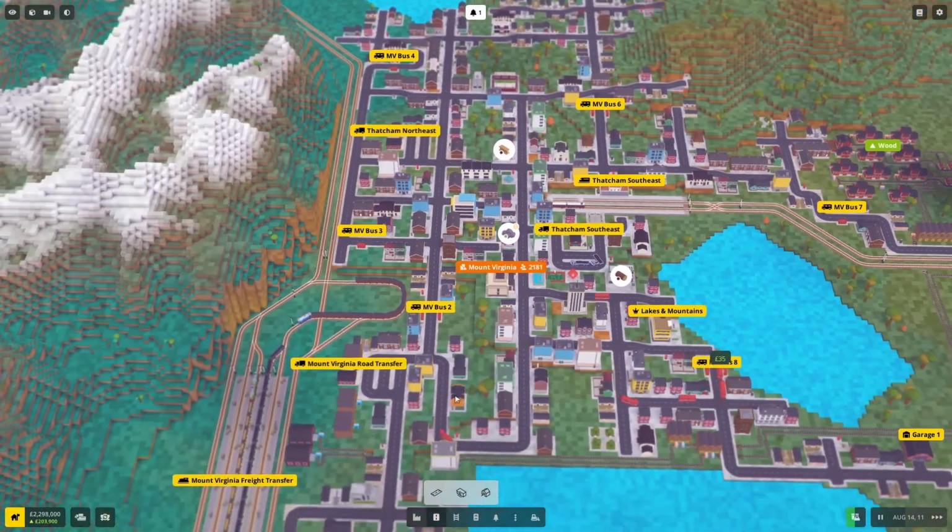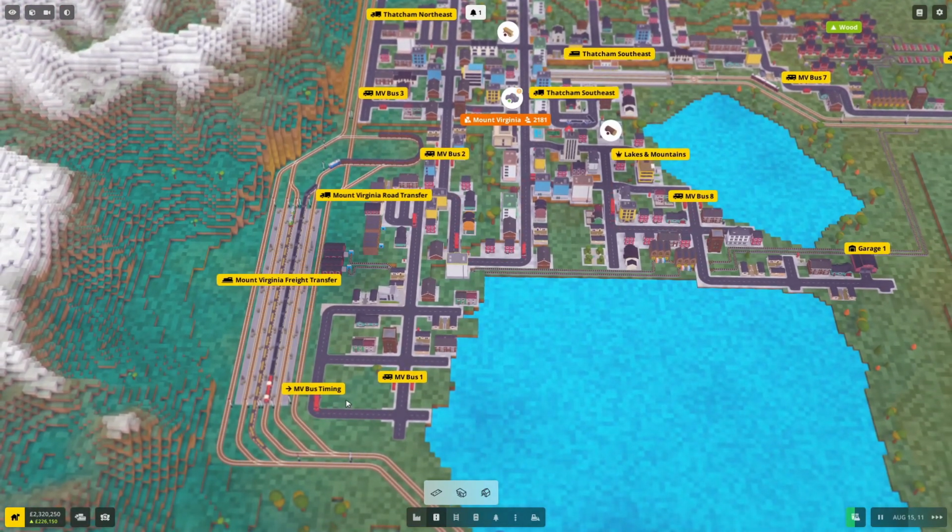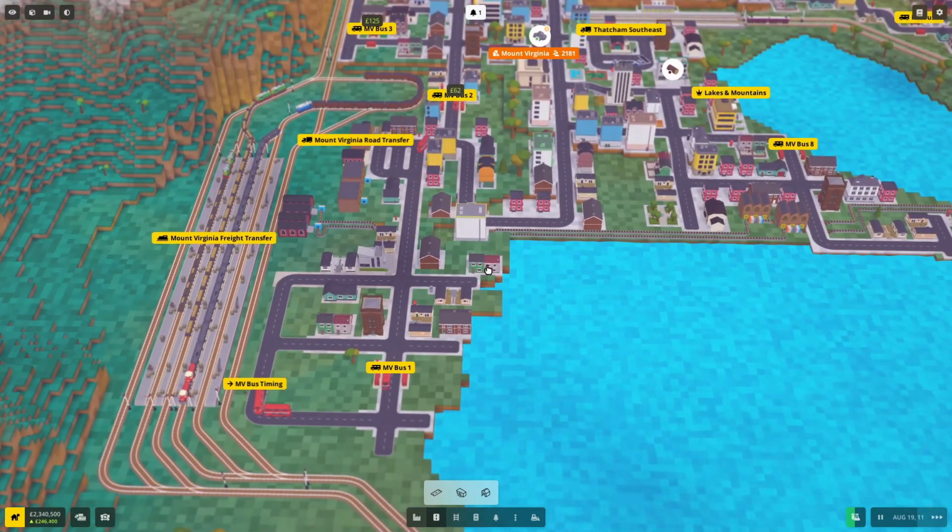So here's the lead bus here. He should go to the timing area first. Yes, there he is. He goes to the timing. He'll now turn weirdly. So he's waiting 30 seconds. He'll now go to pick up. He'll turn around. And that means between bus 1 and bus 2, we have an in-game 30-second break. Okay, and it doesn't seem to be enough.